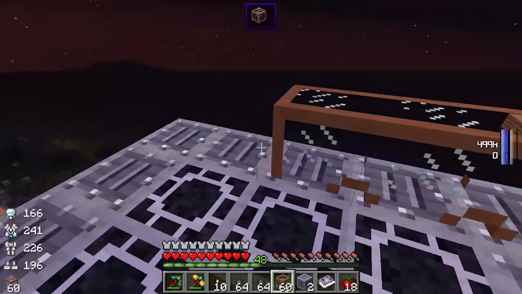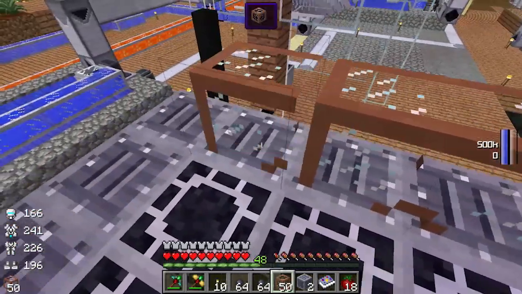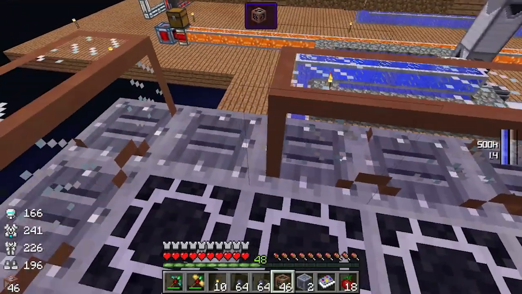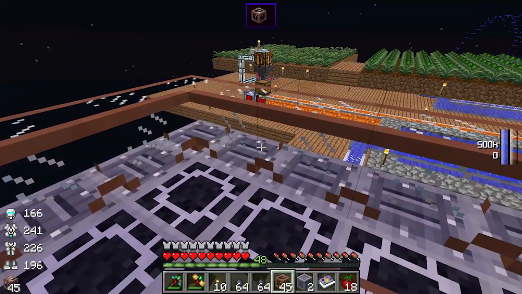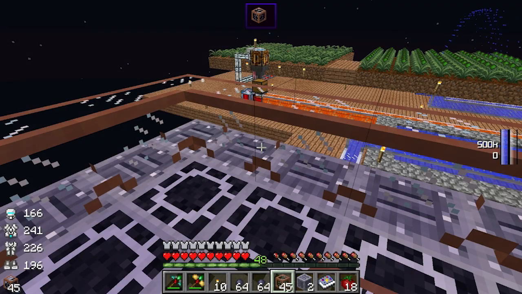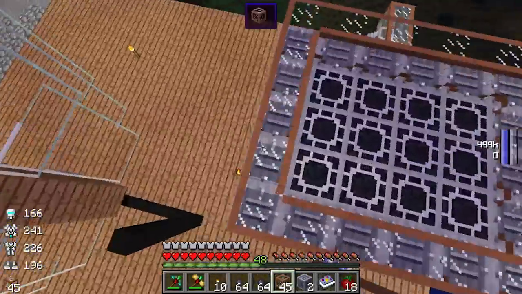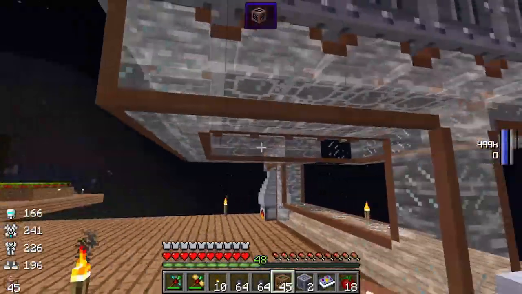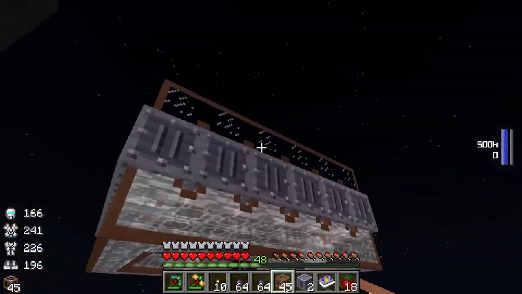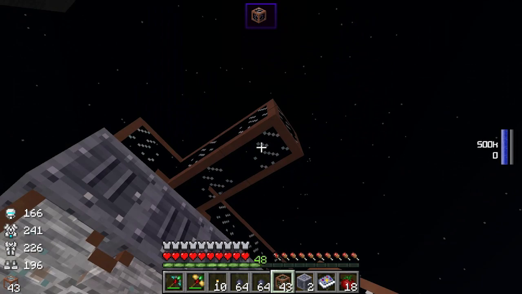So then what you want to do is run gas ducts along the tops of your carbon dioxide pipes. Remember, these blocks are also multi-block, so if you have them stacked, the gas will travel through both, or however many blocks you have. Okay, so now we've got those in place, we're going to do it right here. Run your gas pipe off to make sure it doesn't touch this one.